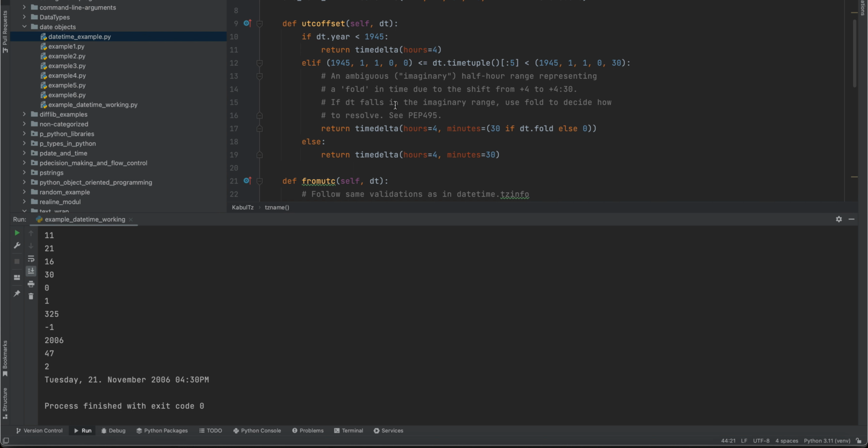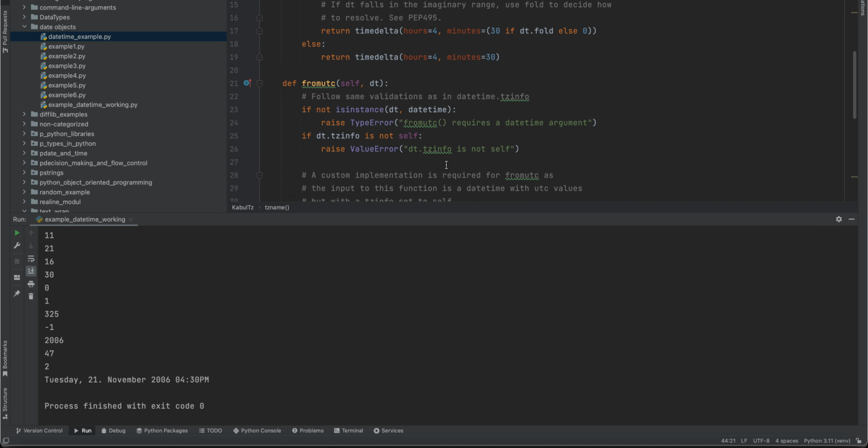If dt falls in the imaginary range, use fold to decide how to resolve; see PEP 495. Return timedelta(hours=4, minutes=30) if dt.fold else 0. Else return timedelta(hours=4, minutes=30).